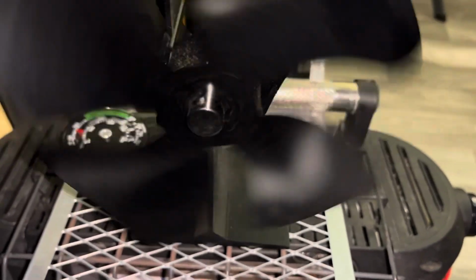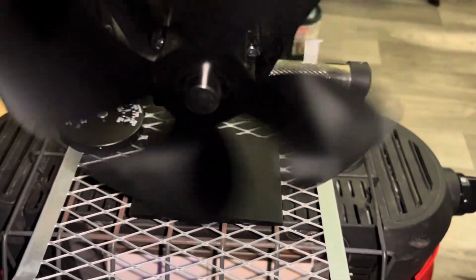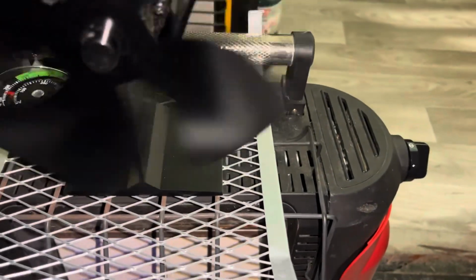Let's fire up the heater and see this hack in action. And there you have it. The fan is up and running, blowing that warm air forward and spreading the heat like never before. It's a game changer for sure.